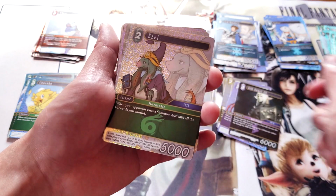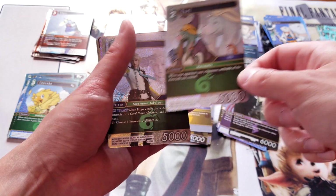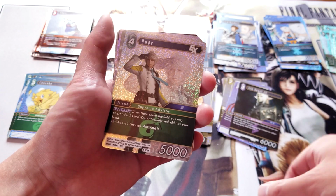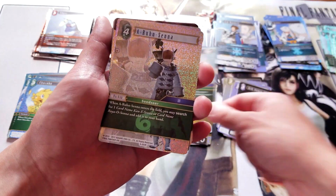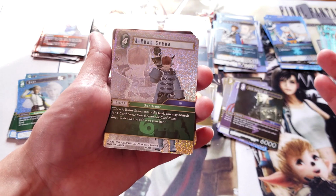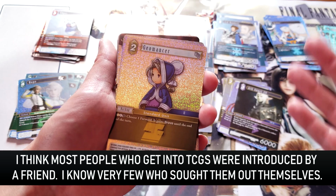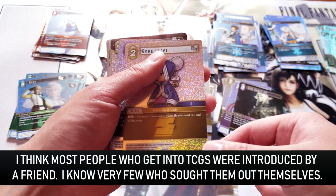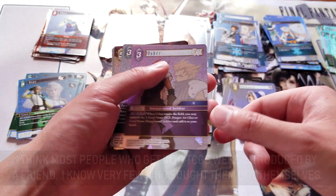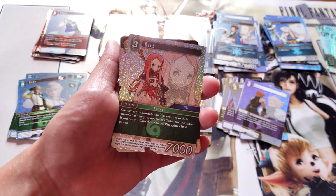Now, the last one is more direct. The first two are more like marketing things where you're creating content or sharing content online. The third one is just to share it directly with your friends. I think that's how I got into Magic the Gathering. People literally gave me cards, and I thought, oh, these are kind of cool. This was back when I was in middle school, but people gave me cards, and it spurred me to buy cards on my own.